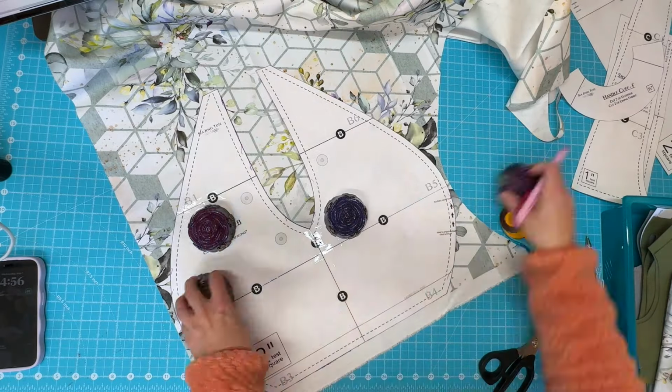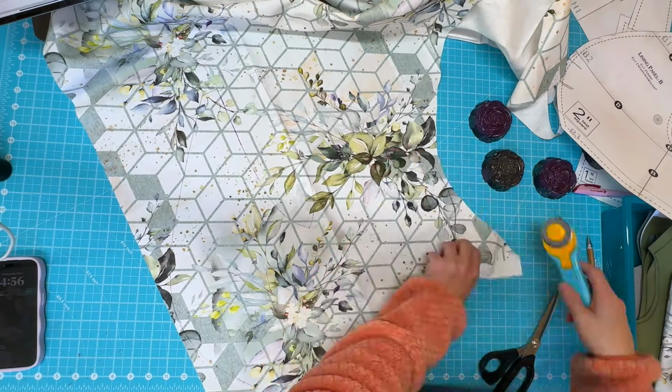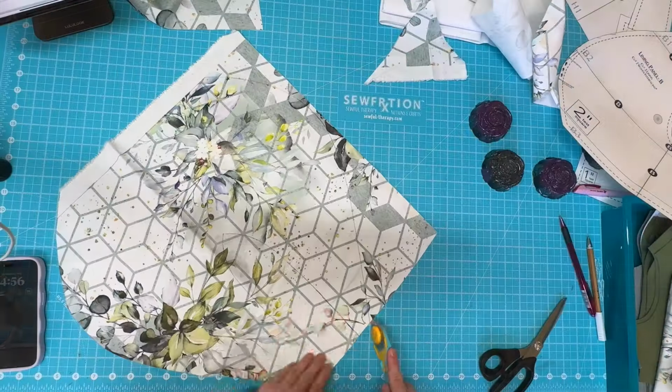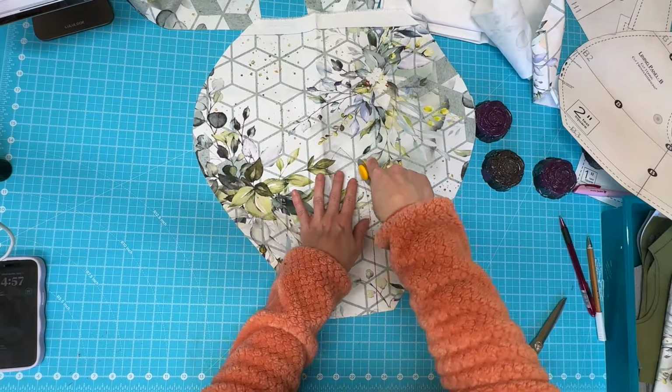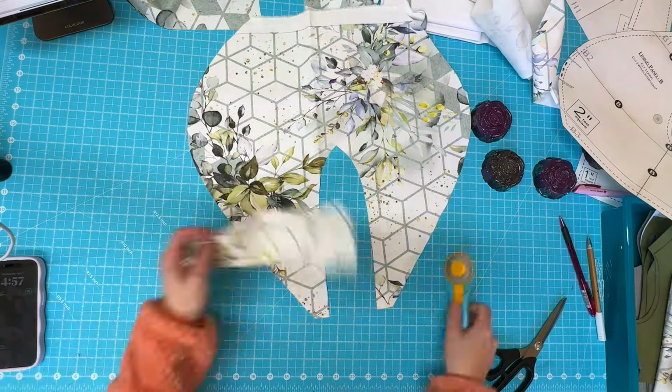I'm not the best with a rotary cutter without a ruler. I'm liable to lose a finger or something. The only thing that would be funnier than me losing the finger would be me losing the finger on camera. Just kidding, they're really not that sharp.